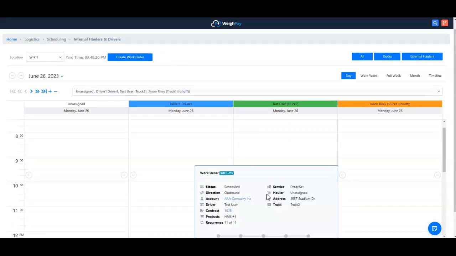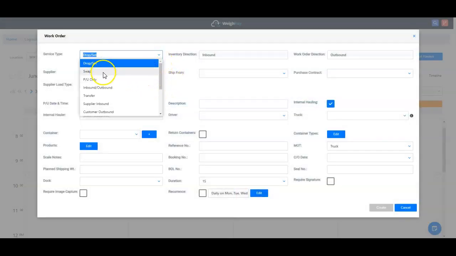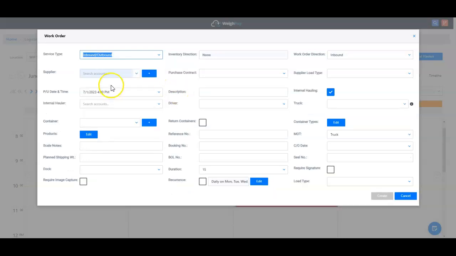should that driver be unavailable. The work orders themselves, the work order form has service types such as drops, swaps, pickups, milk runs. So if you have a milk run drop where we're going to go out and drop a bunch of containers, we can go out and do a milk run swap where we're picking up heavies and bringing back, or delivering empties and bringing back fulls. Or we can just say we're done with that, go pick up a bunch of, if we're servicing multiple accounts, we can go do that brokerage and multi-yard fulfillment for sales if we're picking up from multiple facilities on a sales load. So the system has quite a bit of functionality, and there's logic built into every one of those that changes the form, changes what the required fields are that we need to have.